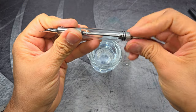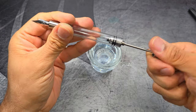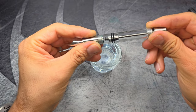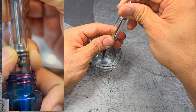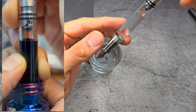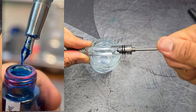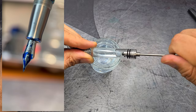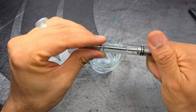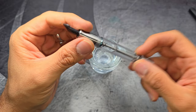As they recommend: unscrew this, pull all the way out, keep turning counterclockwise until the piston is free. Now the piston is free, push all the way down, put this in the ink, submerge it. That's the kind of fill you can get. And then you can turn it clockwise until it stops. And then you can push this in and call it a day. That leaves you a little bit of room for the ink to slosh around for you to enjoy.